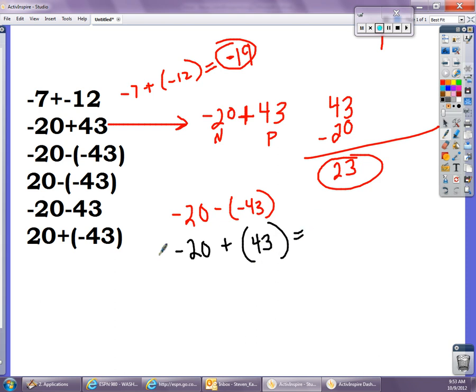Now I have to just add these digits together. Well, now we have to use our rules of adding. When I'm adding a negative and a positive, you end up subtracting them. And then you get 23, and then which one is the bigger number? The 43, so it's a positive 23. Let me go ahead and erase those, but go ahead and check which one you got right or wrong first. So the first one.